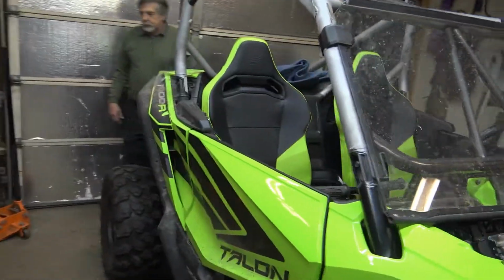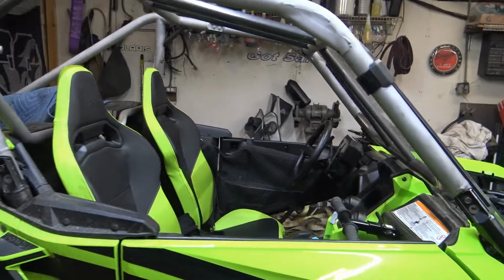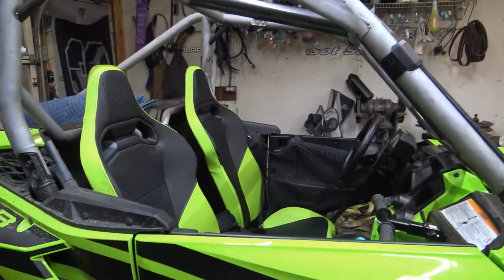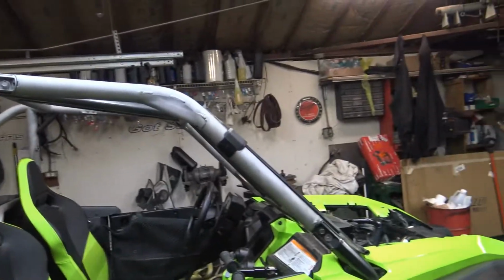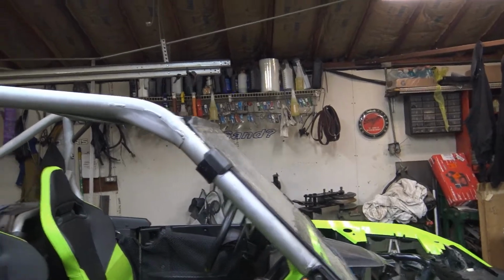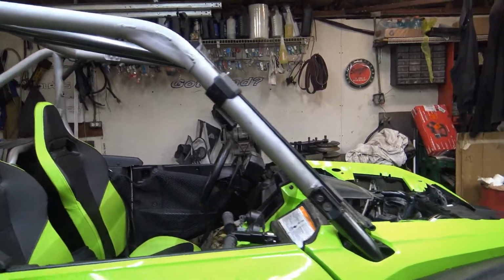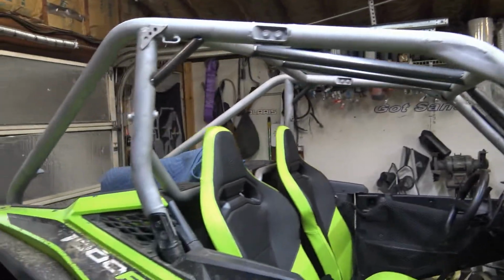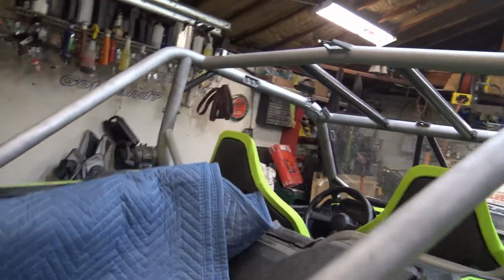So got to weld those. I'm trying to get a good majority of these bars mocked up and ready to go to where I can just blanket this thing, tack weld them in place, and then pull the cage off once I'm done. So we got light bar brackets I still got to make, some flag brackets, and other than that, this thing's almost ready to come back off for the last time, get finished welded and go get powder coated. So that's where we're at.